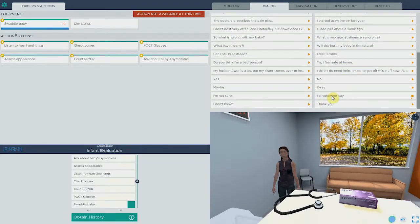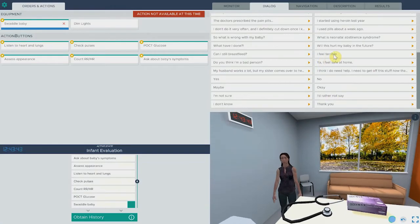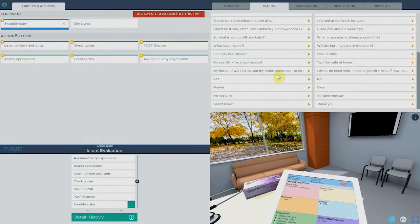I take pain medication. Unfortunately, we do see that commonly, and a lot across the country we do, but we do see a lot of that here in our region. And so that is babies born to a mother that took various types of drugs and might have some withdrawal symptoms. The purpose of that scenario is not so much around the baby, but more around the mother and how they talk with the mother.